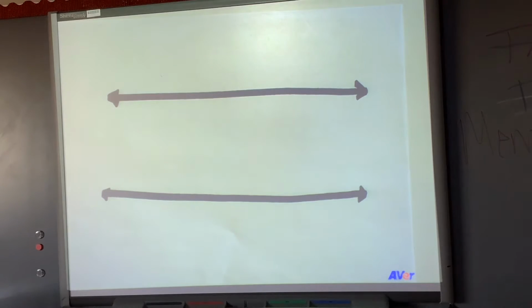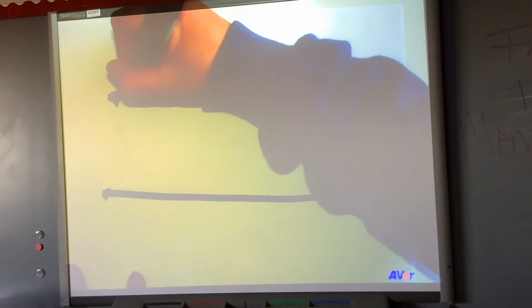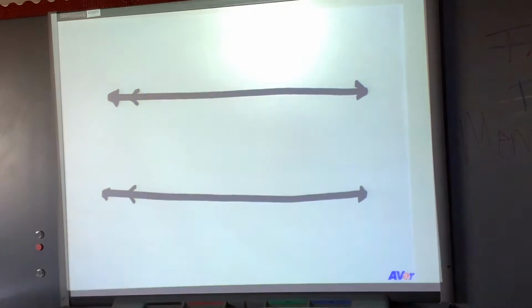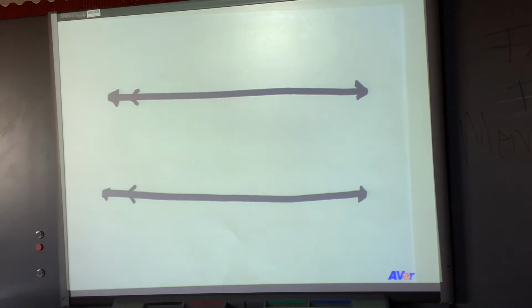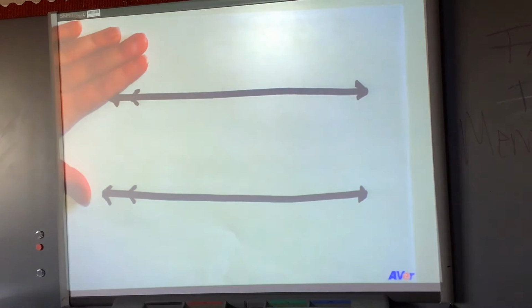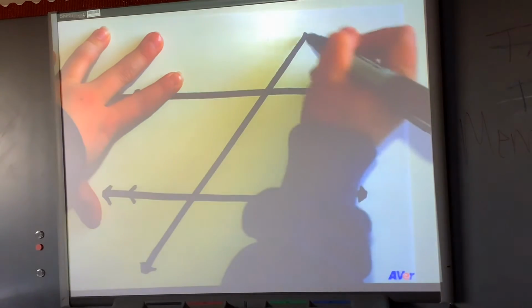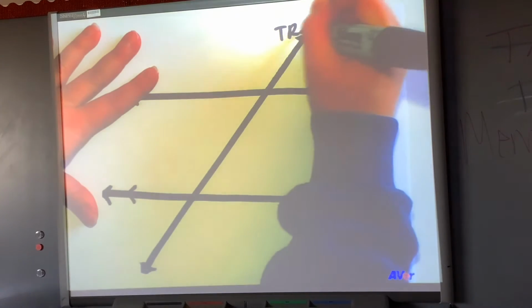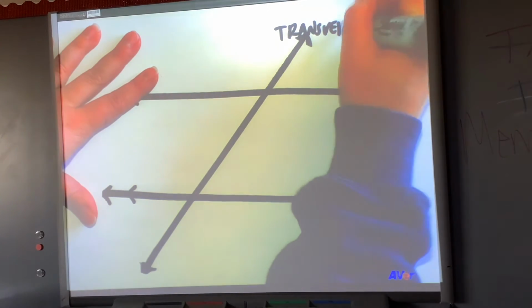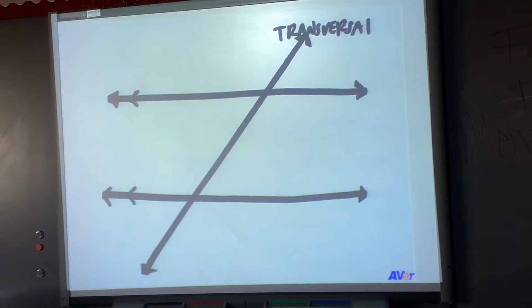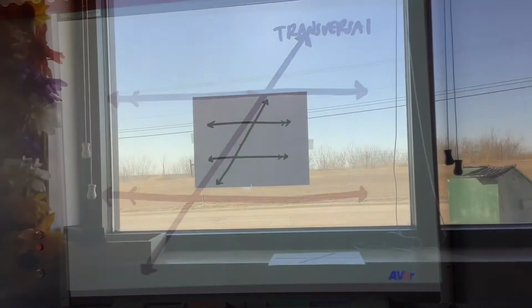Here's another example. If you ever have 2 lines that are parallel to each other, you can definitely tell they're parallel by little indications like this. They kind of make like double-headed arrows. Those mean that the lines are parallel and they will never touch. If you ever have parallel lines, they don't cross each other, so obviously they don't make corners. If you have a line that intersects them, this is called a transversal, which is where our title of our notes and our pathway part come from, pathway 6A-1. And here's a little bit more information about transversal.